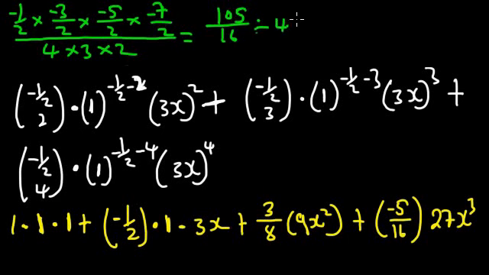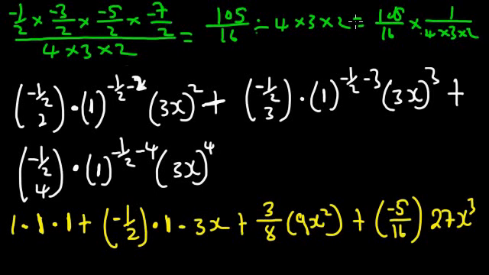Then we have divided by 4 times 3 times 2, which results in 105 divided by 16 multiplied by 1 divided by 4 times 3 times 2. So let's try and get rid of some stuff right here. 3 can go in 105. 105 divided by 3, we got 35. So we have 35 divided by, no other number can go. 4 times 2 is 8. So 16 times 8 gives us 128. So we have 35 divided by 128 as the combination of negative half and 4.